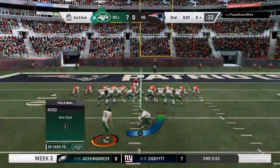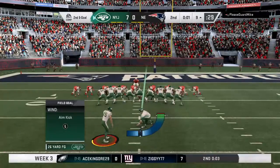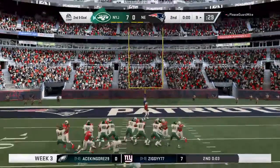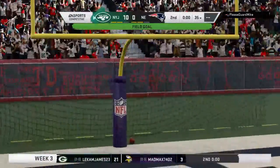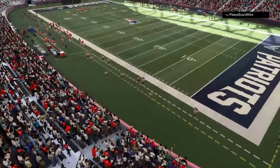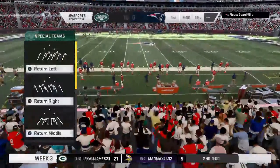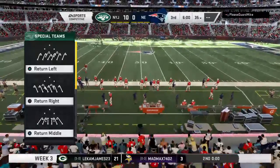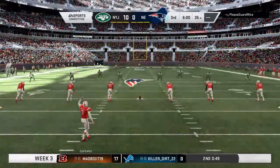So with 1 second left in the half, on is the field goal unit. From the left hash, a chip shot here. The kick by Pinheiro is good. And that will do it for this first half. So we reach halftime here in a 10-point game. As we'll send you down the coast now to Orlando, that's where we find Jonathan Coachman ready with our EA Sports halftime report. Coach.